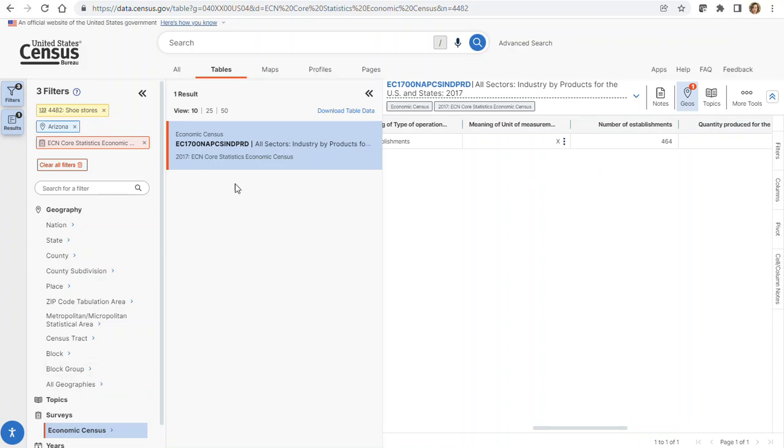So there are lots of ways to look in here and look at different data, and you could look at different areas to get an idea of what is happening within an industry. How many stores are there in a specific area? You can look at it lots of different ways. So feel free to explore a little bit and see if you can learn a little more about the data that's in here. But that gives you a brief idea.